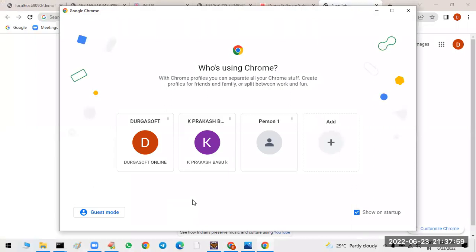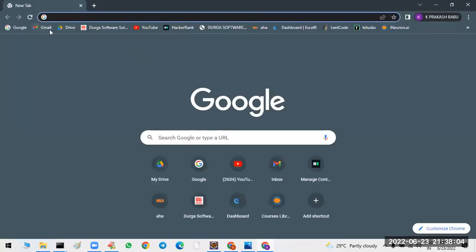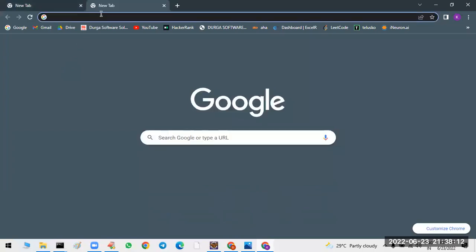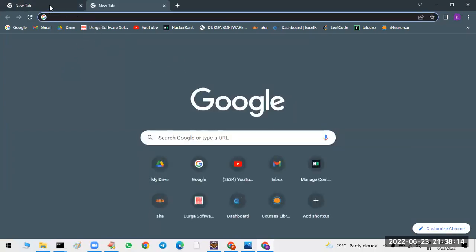Yes, sir. If I open my Gmail, let me open my personal Gmail id. What happens? Immediately it is going to take the Gmail id, and immediately it is going to take the Gmail inbox, sir. You can open anything, sir. It is going to redirect to that particular page.